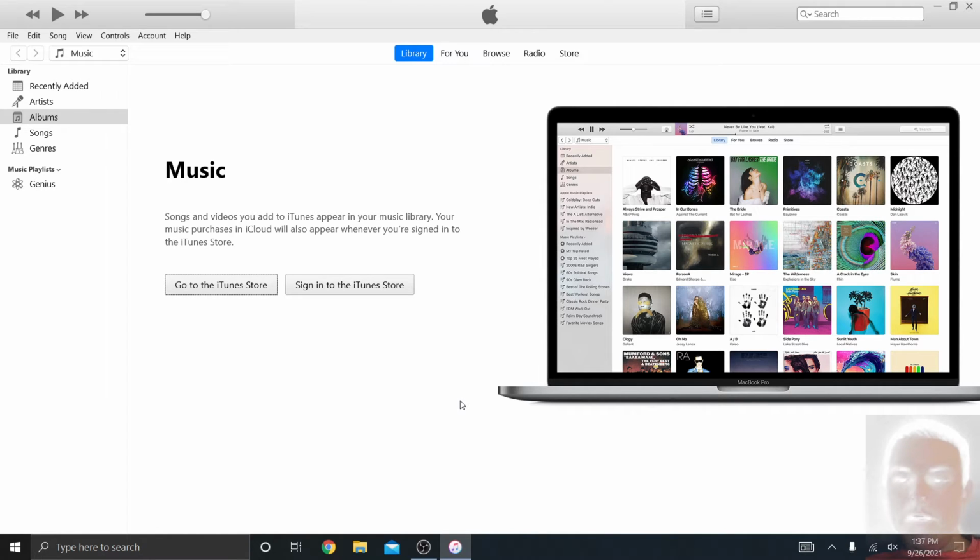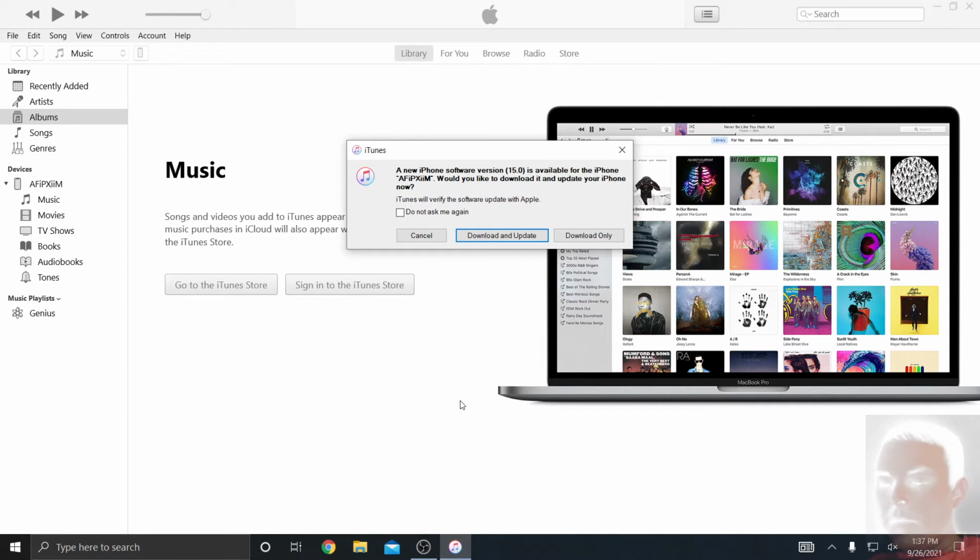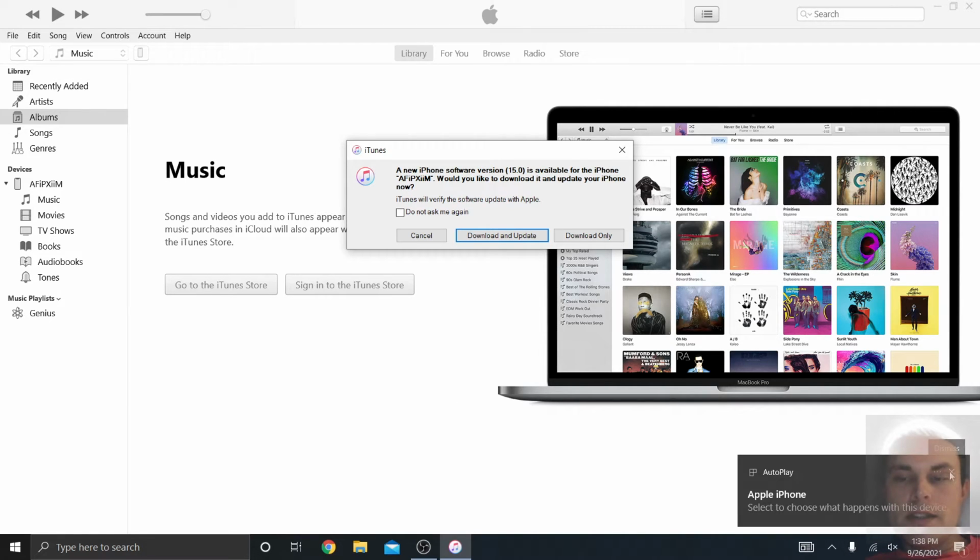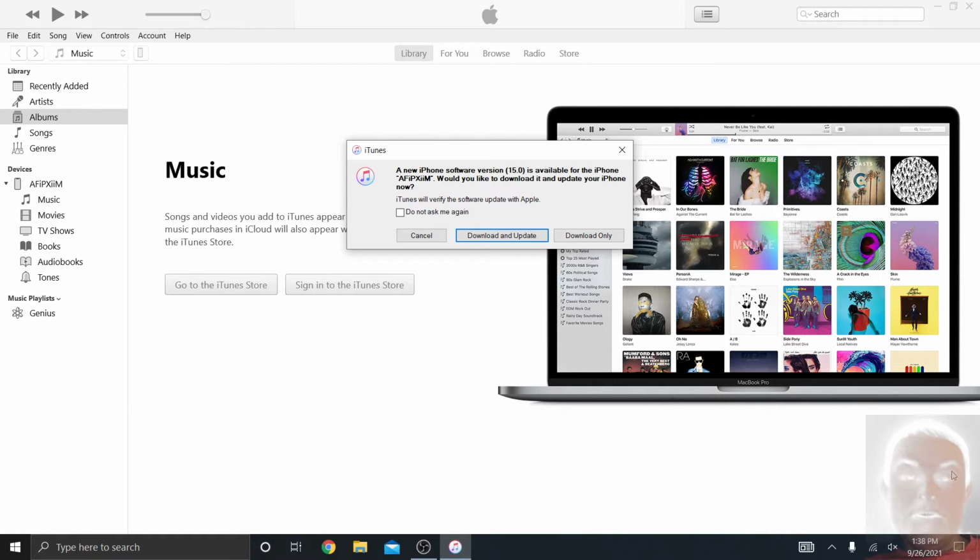I got iTunes open. I'm going to go ahead and plug up my iPhone 12. When it first gets plugged up, you have to unlock it. It'll ask you if you want to trust the device that you are plugging up. Of course, you want to click yes on the trust, and then if it doesn't ask you whether or not you want to trust this device, and it just asks you something like, do you want this device to access your photos, that means you do not have the proper drivers installed, and something is wrong with your iTunes installation. You need to reinstall iTunes to get that fixed. Once I plug it up, click trust.